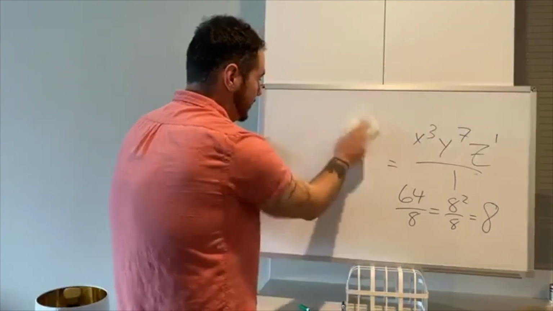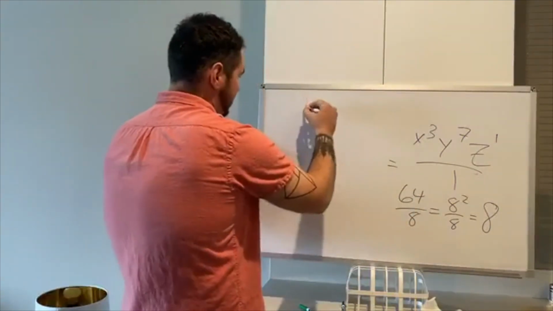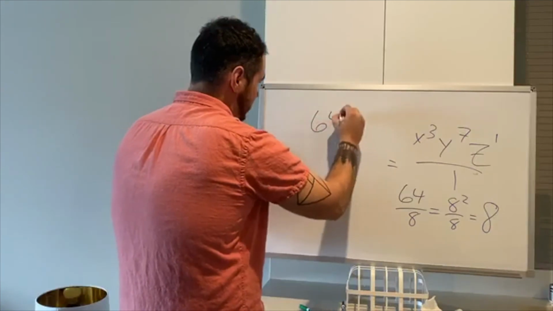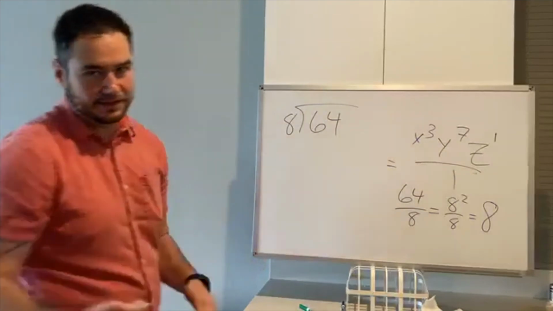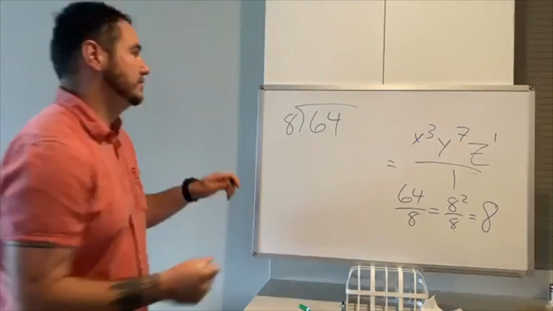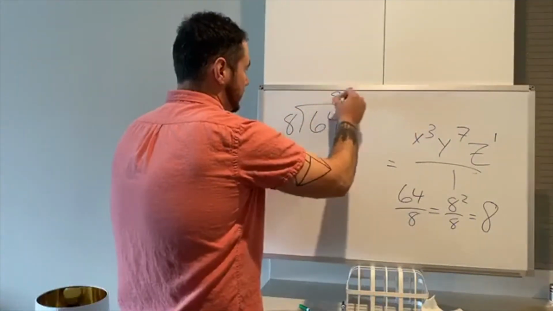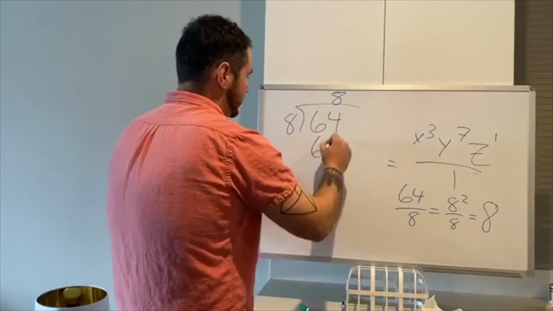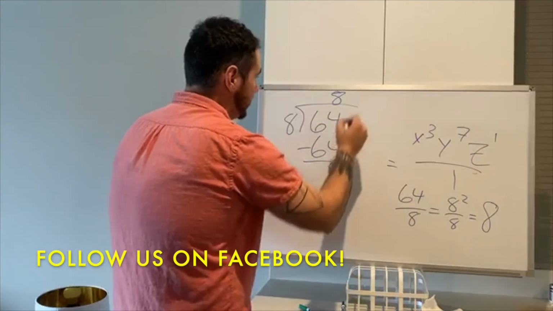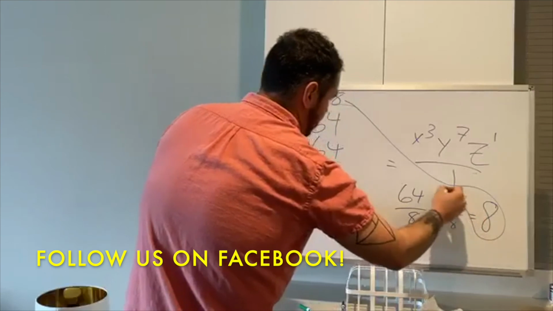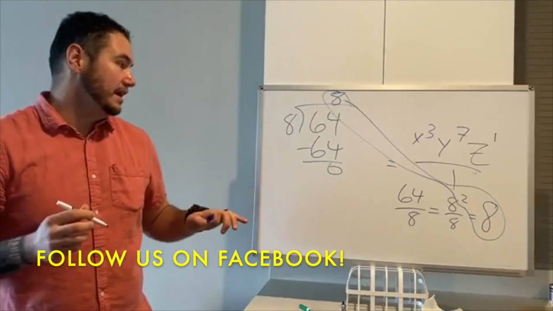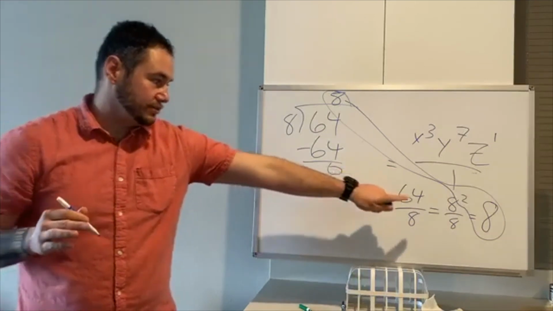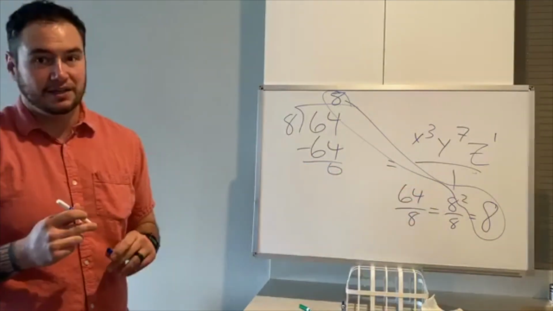Long division. So top dog gets the house. You put 64. 8 is on the outside. How many times does 8 fit into 6? It doesn't. So how many times does 8 fit into 64? Well, I think it's 8 times. Let's see. 8 times 8, 64. Subtract, equals 0. So you'll see that both of these are true. And so that proves the point that you can actually just subtract the exponents to get your solution.